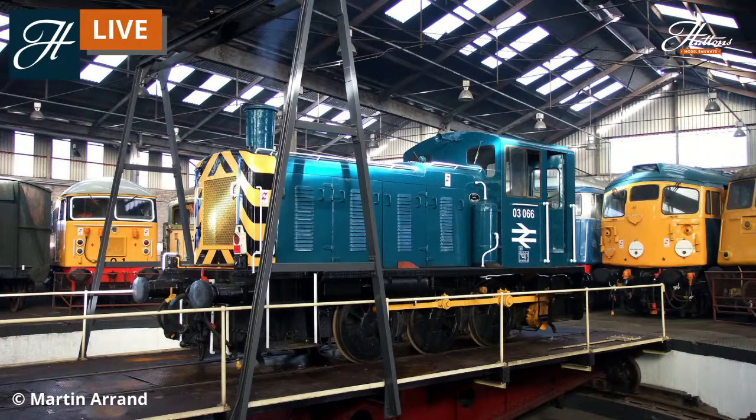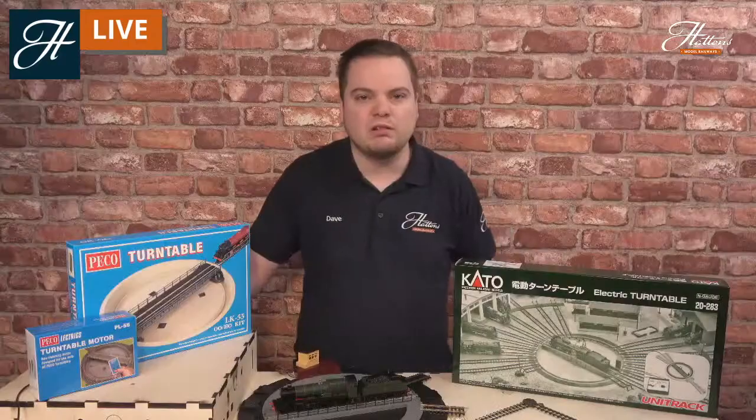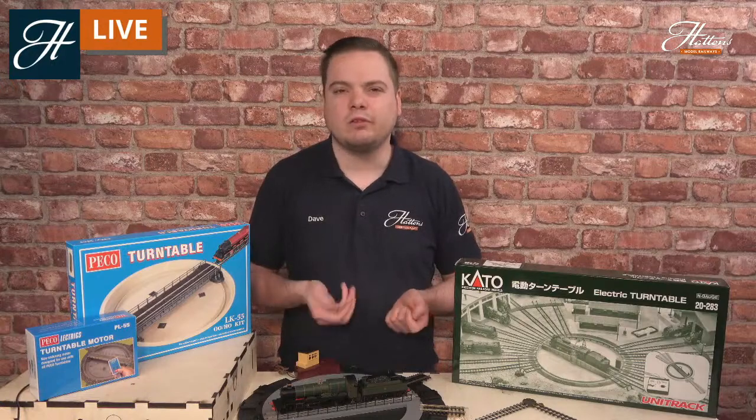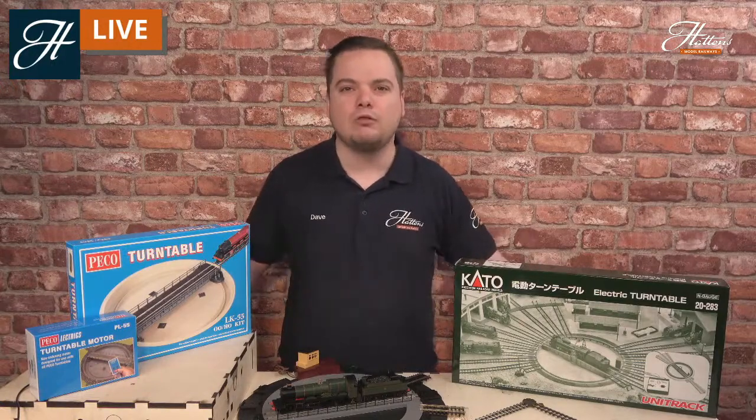turned once again. You'll often find that a lot of the turntables have locking mechanisms too, so they will lock into place when they are lined up with the tracks coming off the turntables, and a lot of these are replicated in model form too. So you've got some great opportunities here to get turntables onto your layout, but everything we've seen so far is very urban or very large.